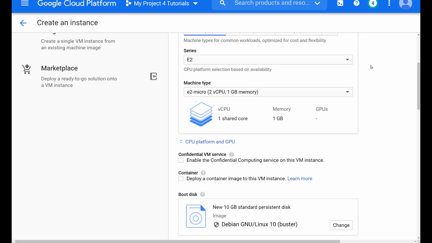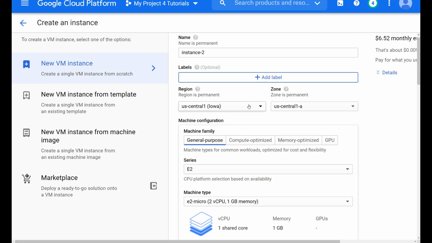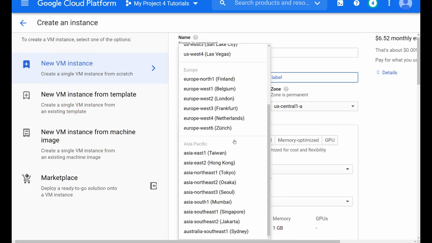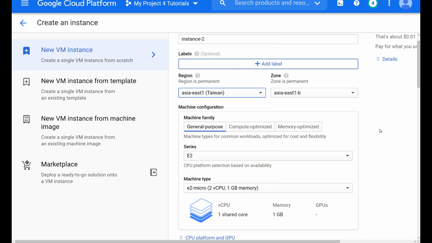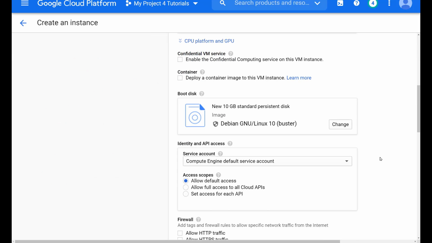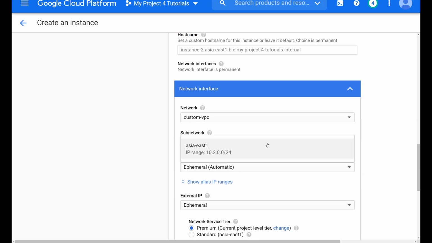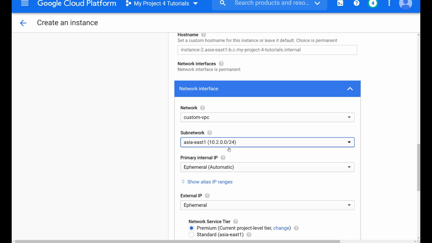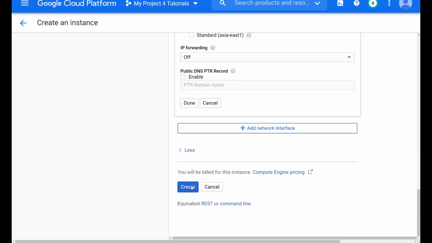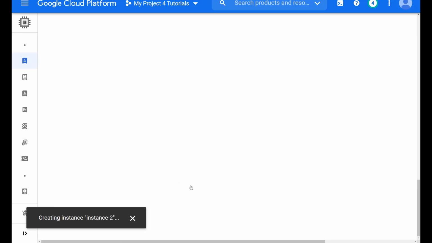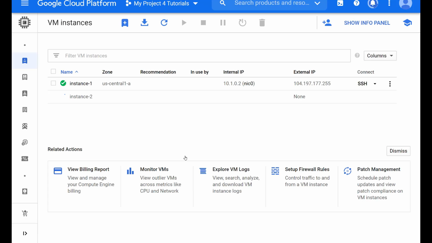Why? Because we skipped the step. Here in the regions, we have to pick the region that we want. And now the menu options change, and they allow us to pick our custom VPC and the correct subnet. If we had more than one subnet in the Asia region, it would allow us to select it.